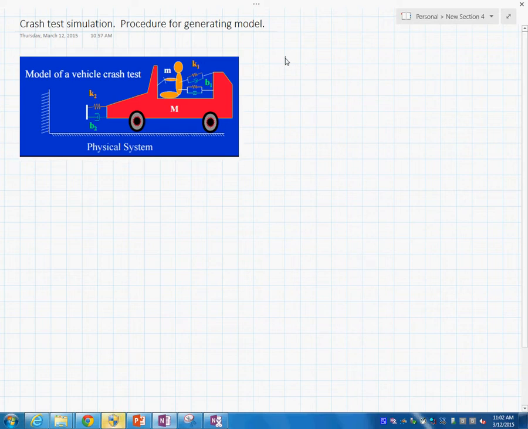So I am going to write up step one: recognize the elements present in the system.